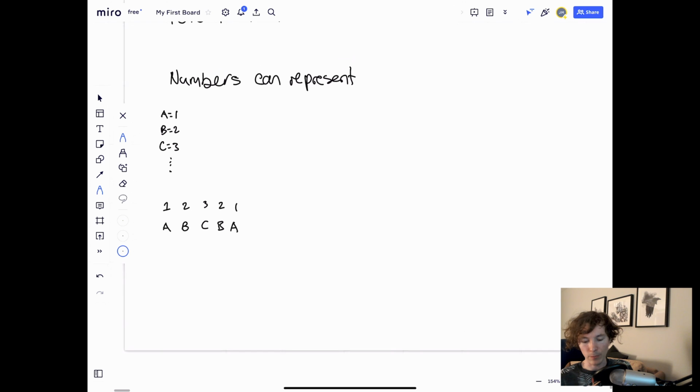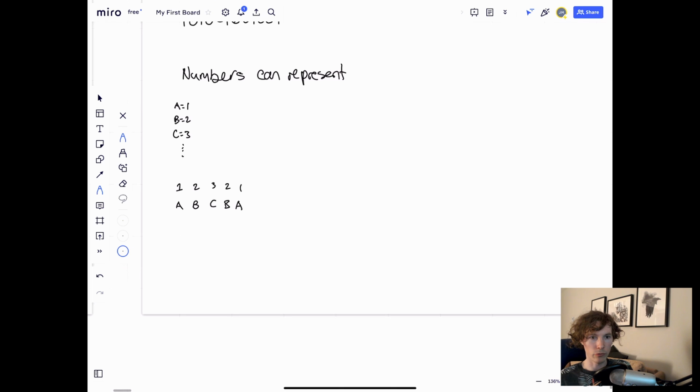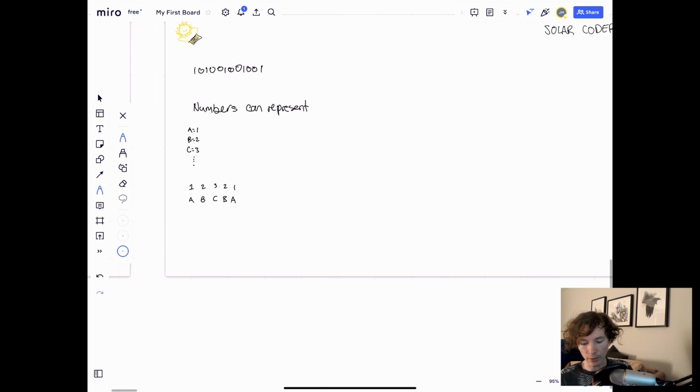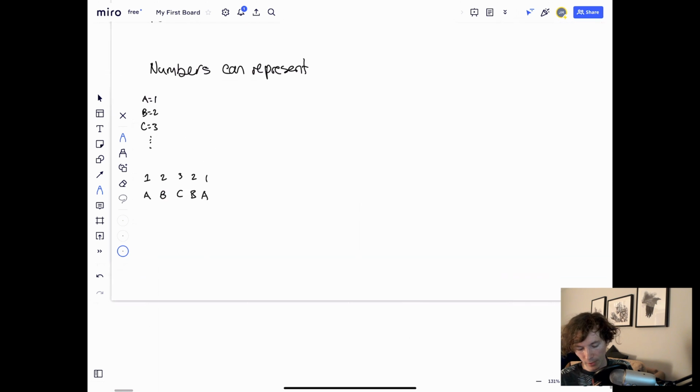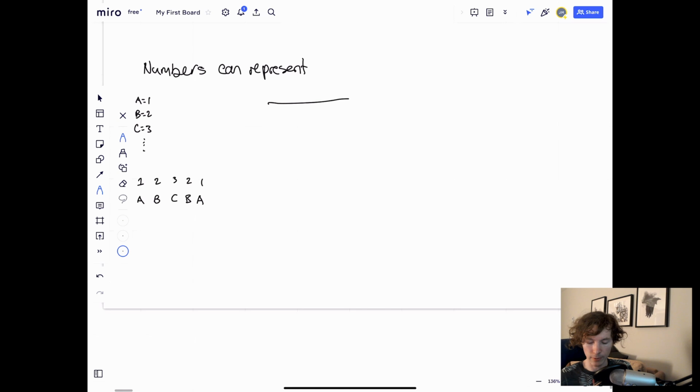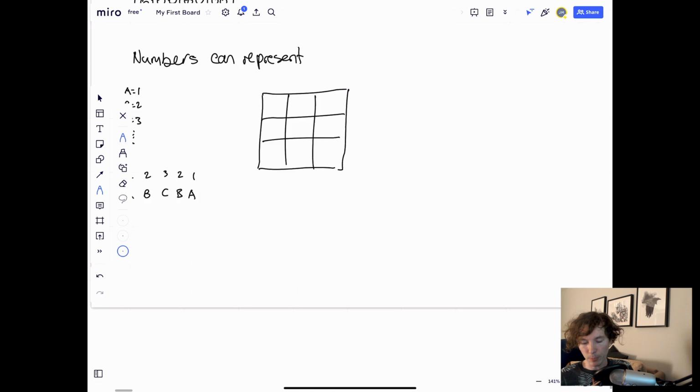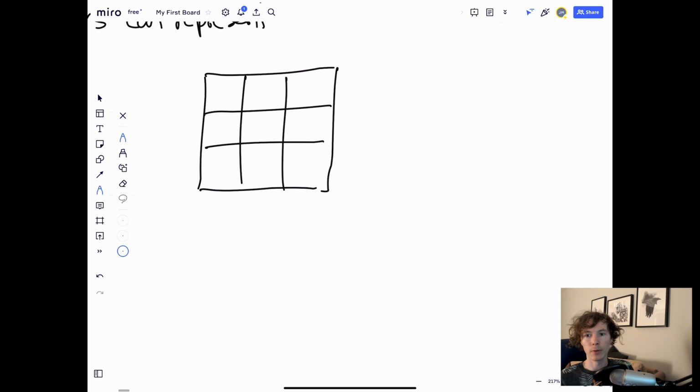If you have numbers, you don't just have numerical information, right? If you have numbers, you can make systems that allow them to represent anything. And the reason that I'm telling you this is because if you take a picture, for example, the way that it's represented in a computer, a picture at the end of the day is just pixels. And each pixel has a specific color value. But the thing that makes it look like an image or a photograph is that the pixels are so tiny and there's so many of them.